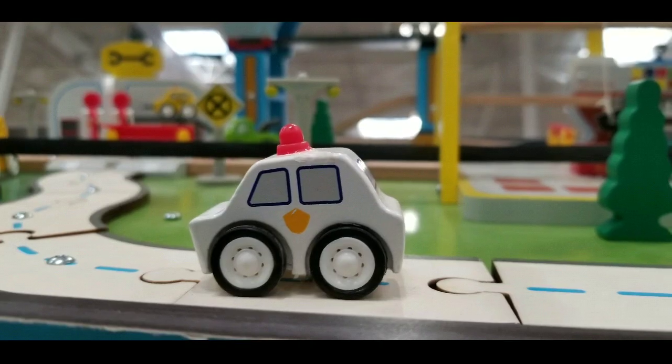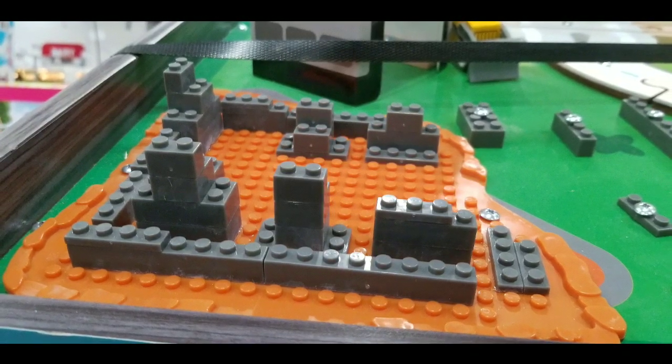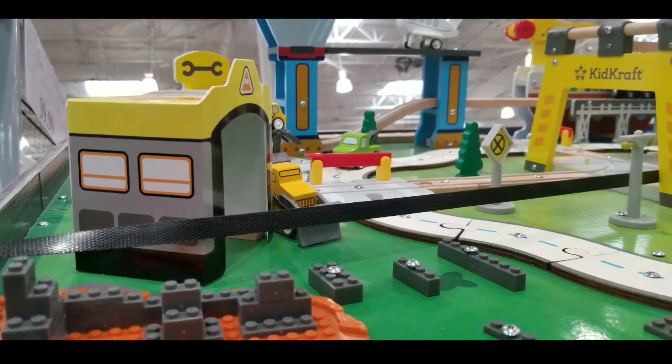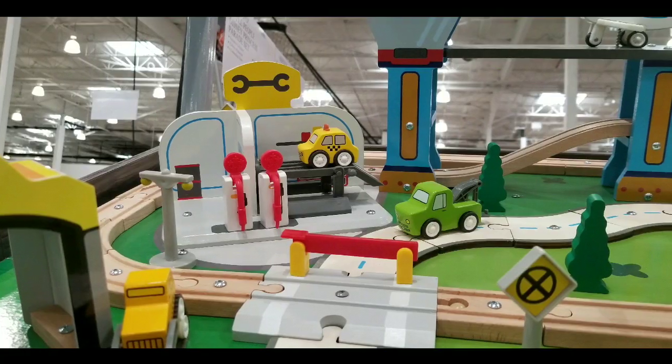Very cute little details and stuff. I think these are really nice. They actually have some Lego-like structure on one of the sides too. So I guess if you want, it's probably not Lego, but if you want to play like a bulldozer and move those things around, that would be awesome as well.